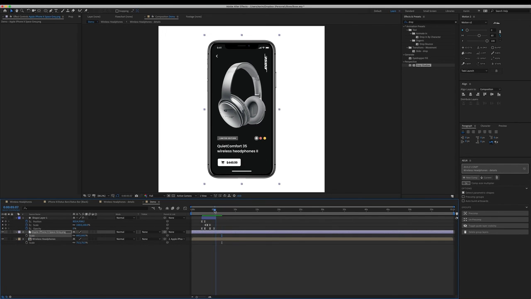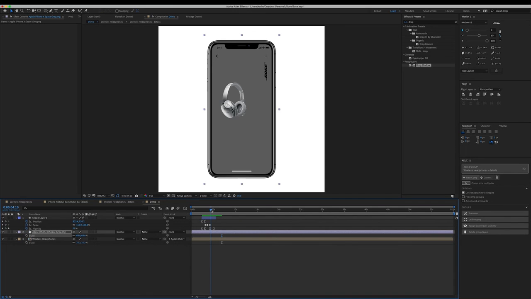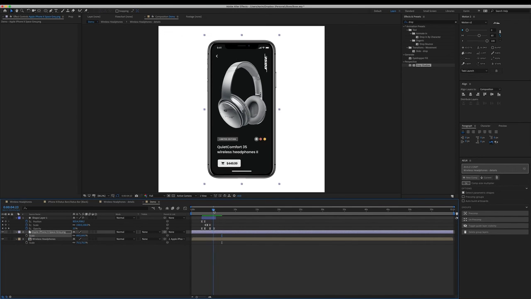So pretty simple. Hopefully you take some techniques that I personally use, and hopefully it helps with your After Effects UI interactions. If you have any questions, please feel free to message me, and I'll be happy to help.